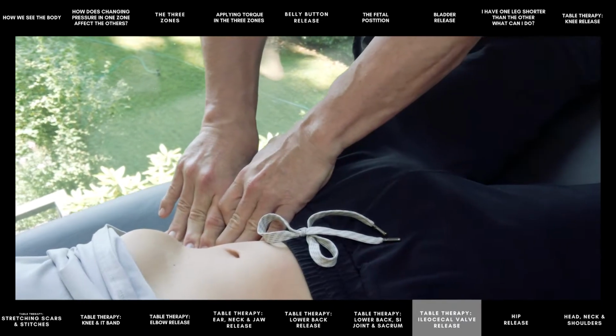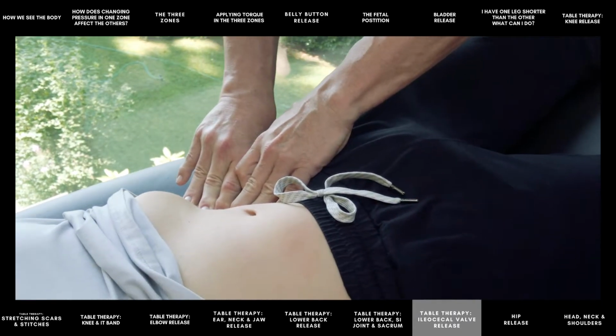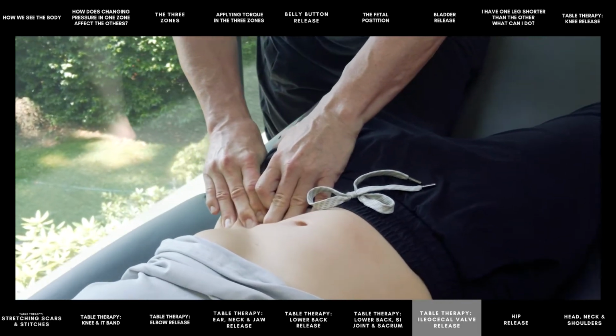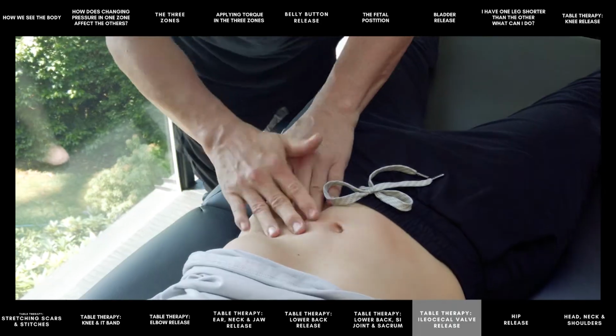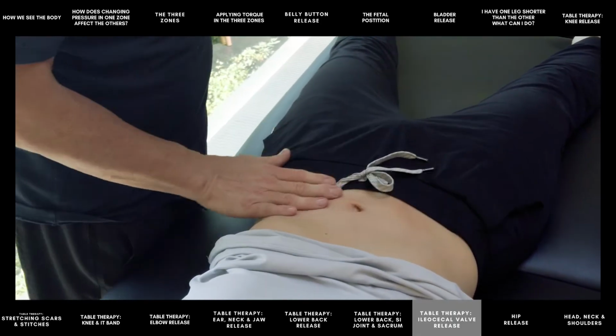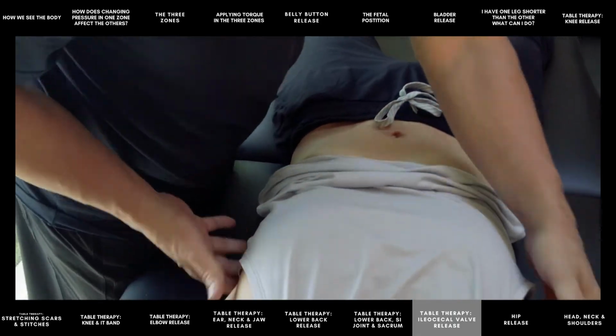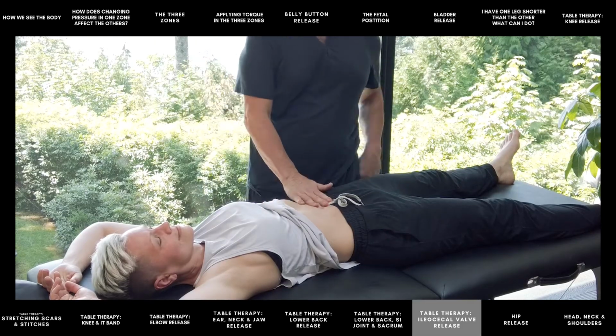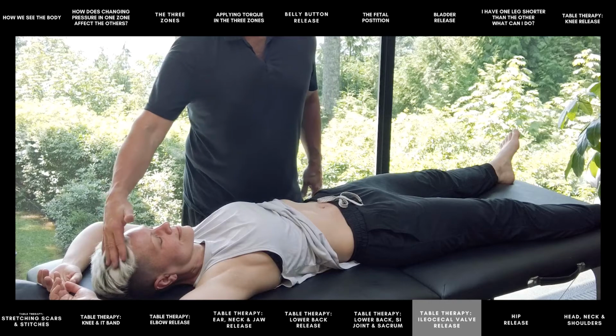Now you don't have to do this on a table. You can do this anywhere. You can do it on a couch, you can do it on the ground. There it goes. And then the whole body just settles. Because when the pressure rebalances here, the pressure that's pushed up to here just settled. So you saw her shoulders and everything just relaxed when this opened up. When these open up, they're going to feel a little bit of pressure in the head.